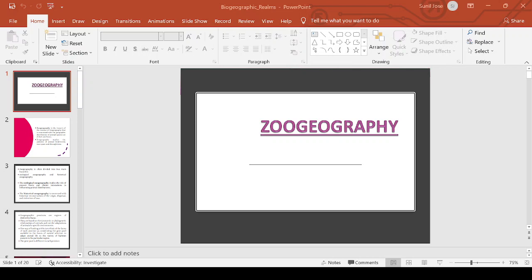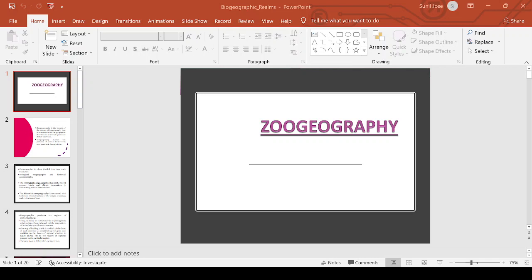Then comes the third scientist, that is Wallace. Wallace was an important scientist who contributed a lot of ideas to zoogeography. And Wallace combined Sclater's and Huxley's classification, and he also made a slight change in that. Earlier, this group was known as the Indian region, because India was a prominent country there, and the Indian name has been renamed as Oriental. Oriental means east, because all these Europeans live in the west, and for them India is in the east. So they renamed it as Oriental.